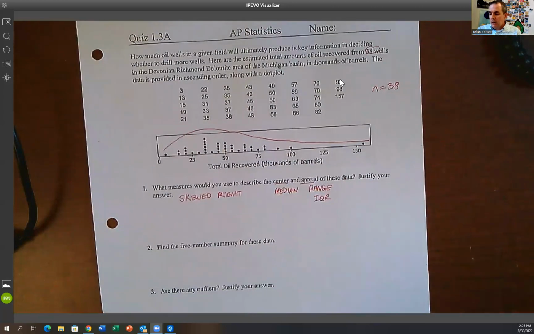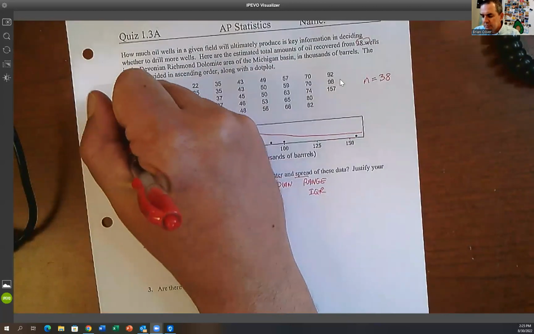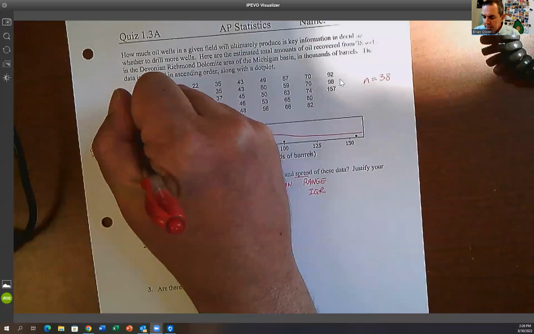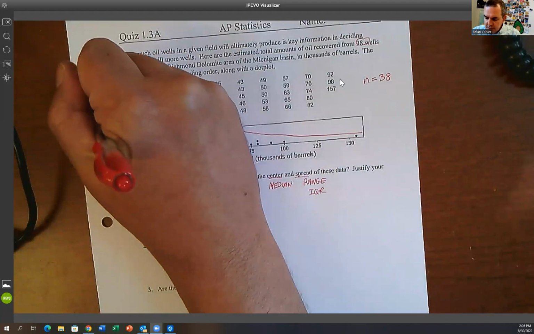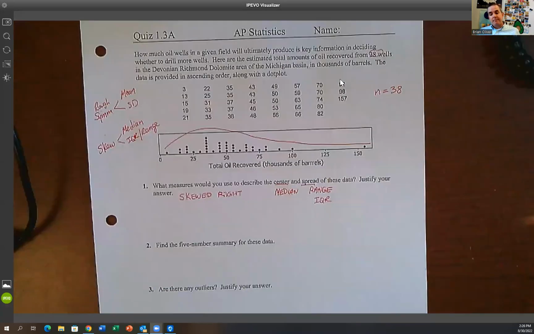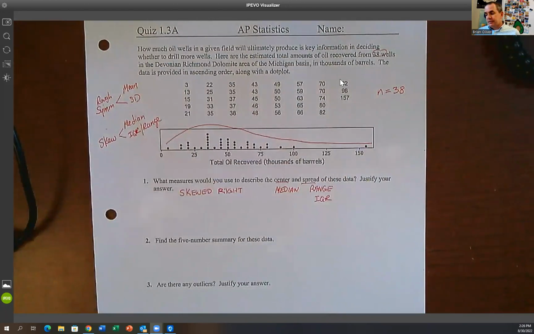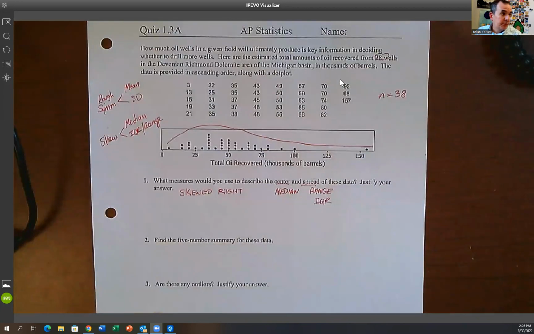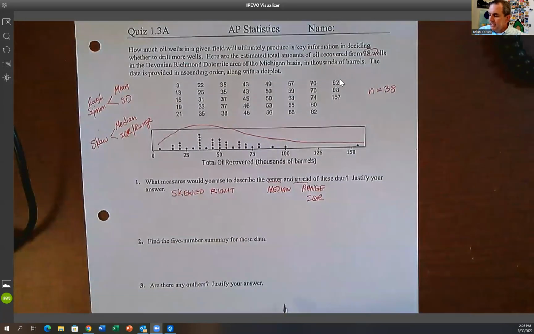Now, let me be honest with you. The way we work this is, if you have a skewed distribution, whether it's left or right, you're going to use median as your measure of center and IQR or range as your measure of spread. If you have a roughly symmetric distribution, we're typically going to use mean and standard deviation. That being said, if I give you a picture of the graph, I'm going to use the median and the IQR, because to figure out mean and standard deviation, I have to type all this data in the calculator. And I'm never going to ask you to type that many data points into the calculator.